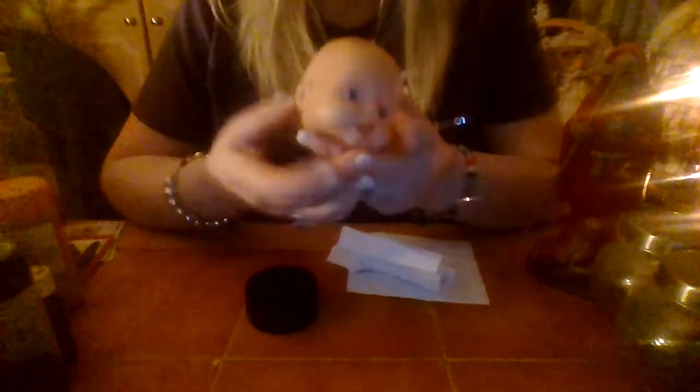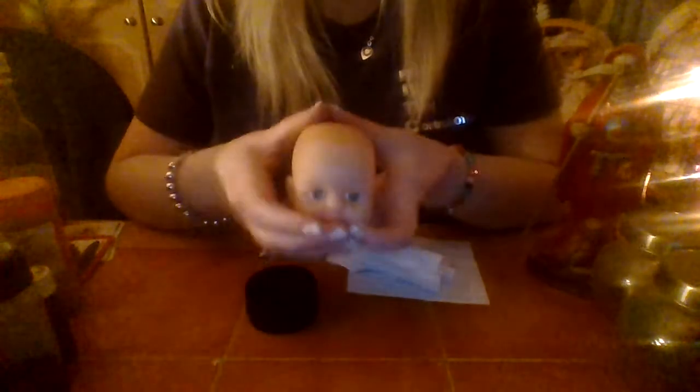So what I've got here in front of me is a doll's head. I just need to be careful of these names. It's just a little baby doll's head, and I've opened it at the back. So this works really well. I actually prefer this to a skull candle any day. I really, really like working with dolls' heads.